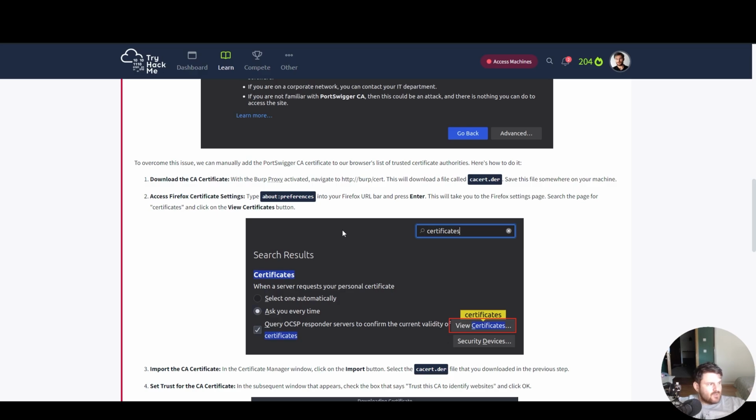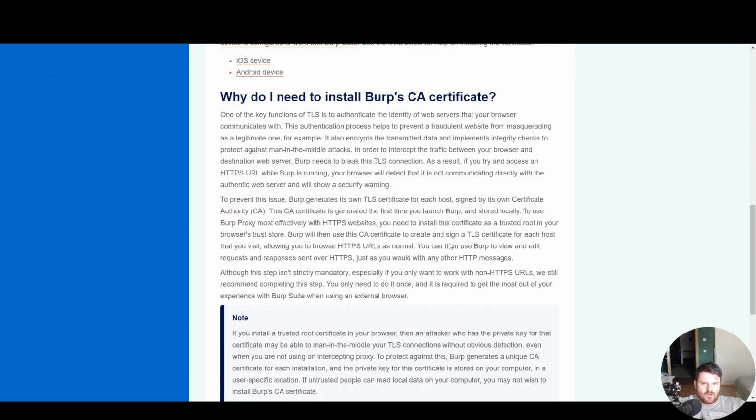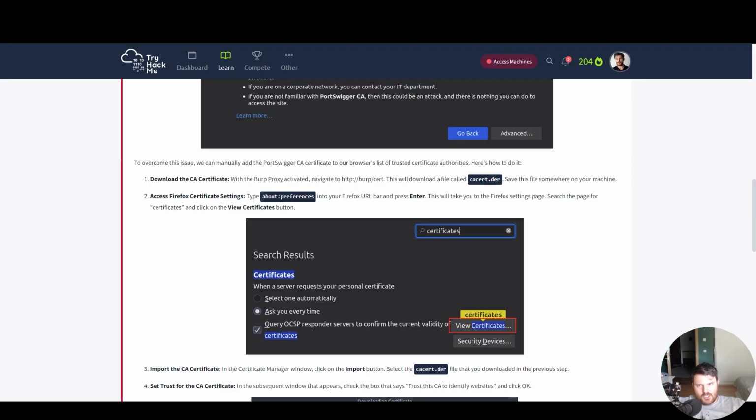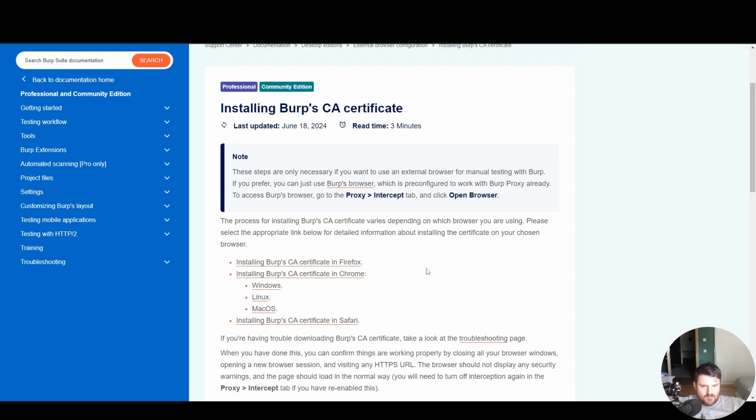First of all, I want to say that we've done this already. We will not do it again, but we'll go through the material. And also we have from Proxying installing Burp CA certificate. You can go through this tutorial and you will fix that, or just watch my installation. I installed it for Firefox. In the installing a Burp CA certificate docs, you can see for Chrome and Safari also.